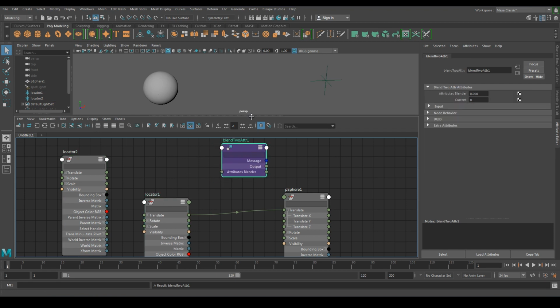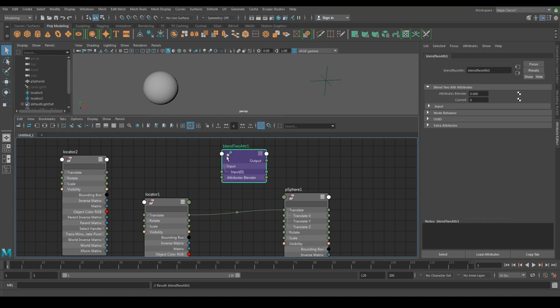Now to load them into the blend 2 attributes, you have to open it up and shut it and open it again. I think this is a bug. So that this input appears. Look, if I open it once, we don't see an input. If I open it twice, we see the attribute. And I have to open it a 3rd time to see the actual input. This is what we need. If I open it up, you'll see there's only one input.